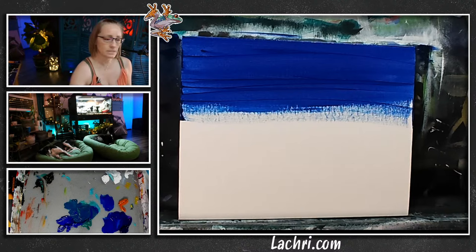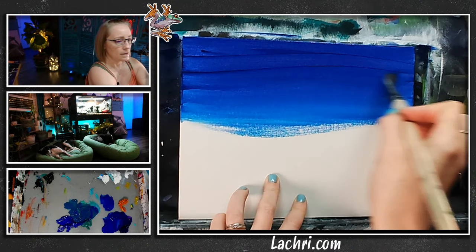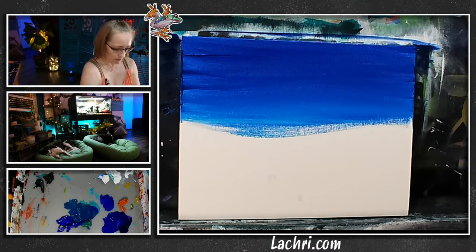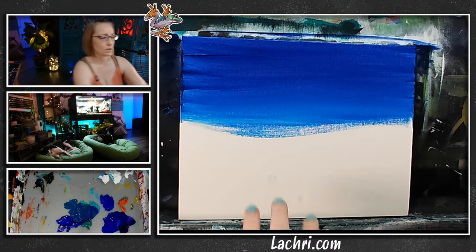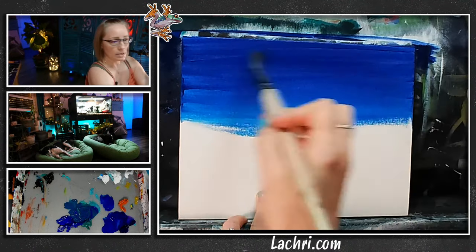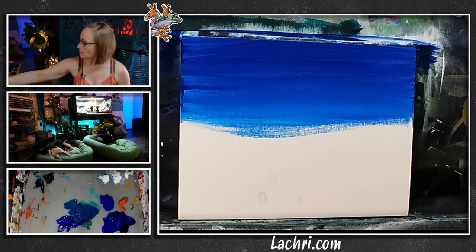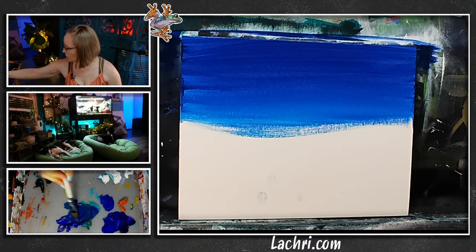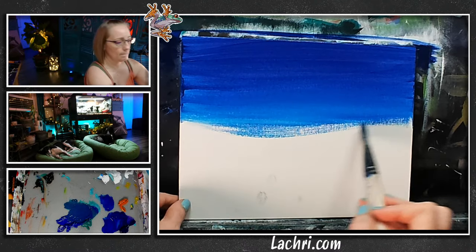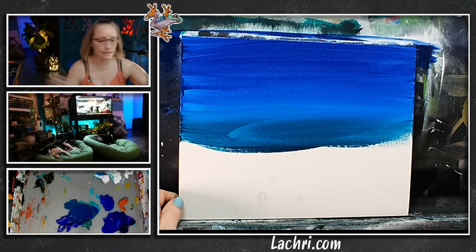I'm going to make sure this stays wet. So I've got my fine mist sprayer, a little bit of a mist there. I'm going to pull a teeny bit of white at the bottom and let that blend up so I get this pretty transition up into my darker colors. And I want a bit more purple up here. Purple's pretty translucent, so that's going to be really streaky until I do my second coat, just because I'm fighting against the white essentially right now. I'm going to wipe my brush on my paper towel. And now I'm going to start coming in with my phthalo blue and phthalo green mix. I'm going to mix a little bit of white in with that just to lighten it up.